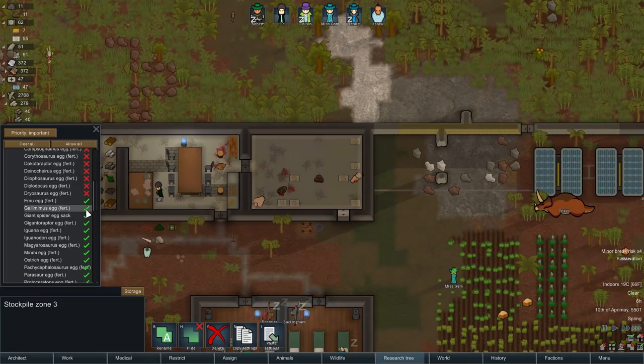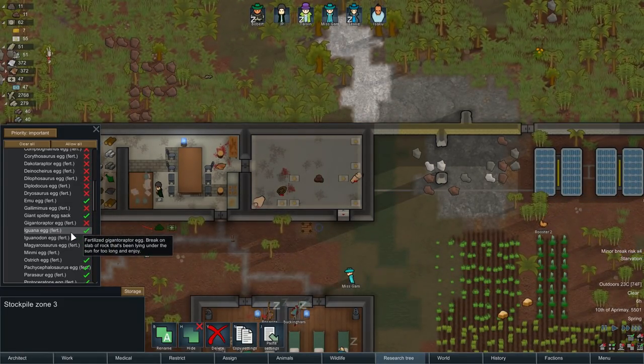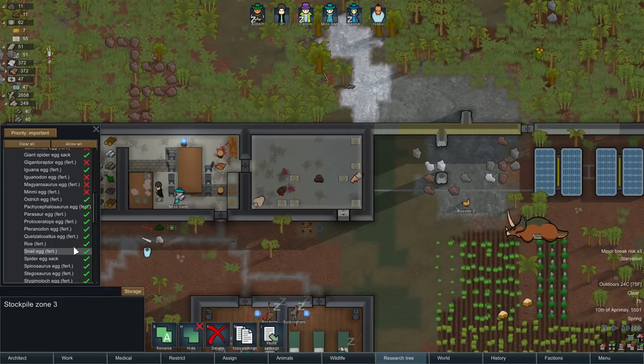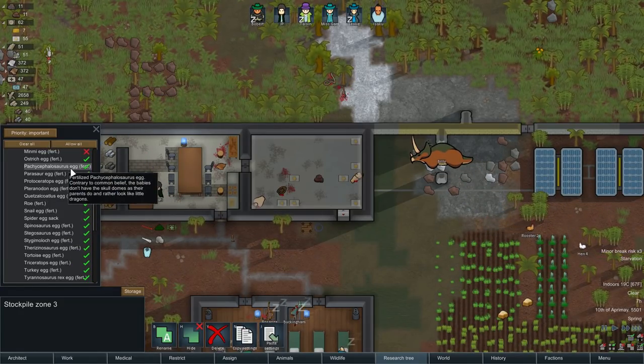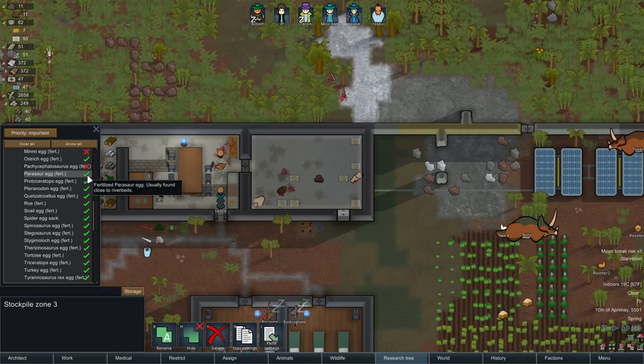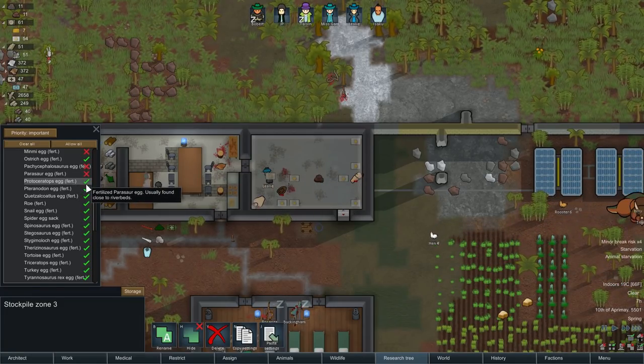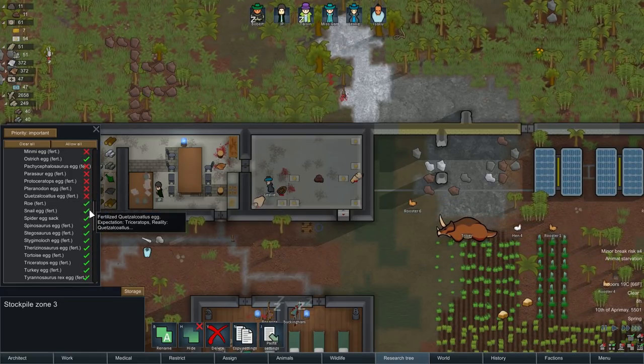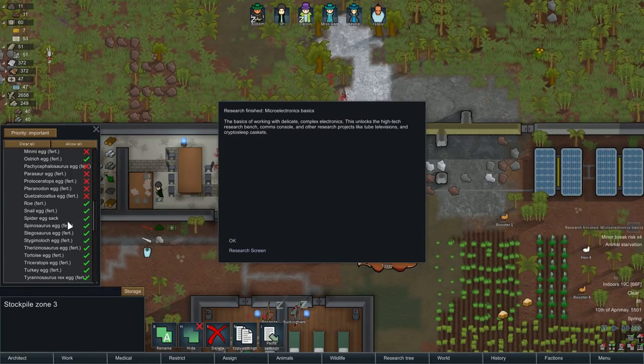Emo can be in here. Gallimimus. Giant spider egg sack. Cool. That's pretty cool. Iguanodon. Majarosaurus. Minmi. Ostriches can be in here. There's a lot of dinosaurs. Pachycephalosauruses, Parasaurolophuses, Protoceratopses, Pteranodons, Quetzalcoatlus. Roe can be in here.